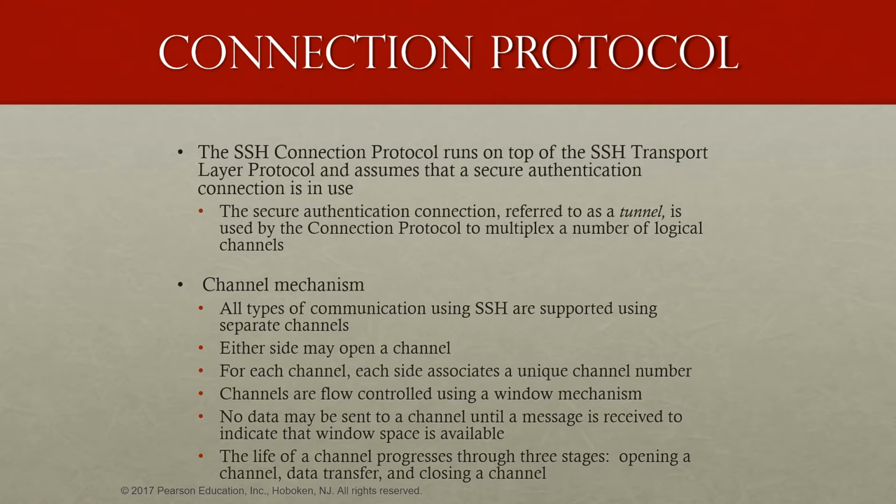Either side may open a channel. For each channel, each side associates a unique channel number which need not be the same on both ends. Channels are flow controlled using a window mechanism. No data may be sent to a channel until a message is received to indicate that window space is available. The life of a channel progresses through 3 stages: opening a channel, data transfer, and closing a channel.